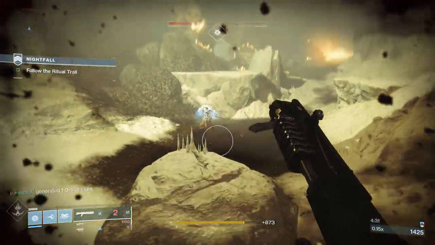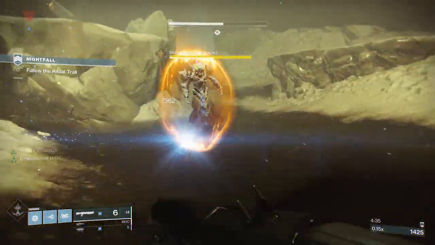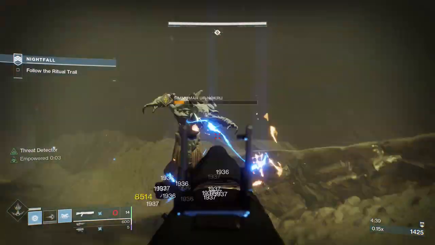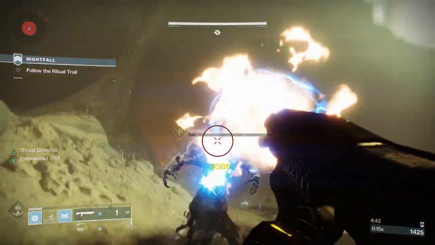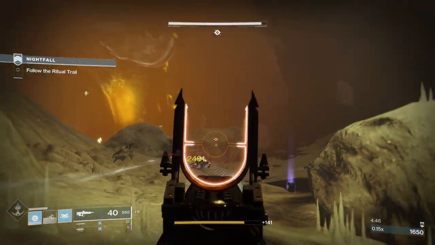Ooh, that wizard spawned in a lot sooner than I thought it was going to. Watch out for the wizard's attack. Of course, it shoots arc. And now we're good to go. Now, once you kill the wizard, you're going to have a whole bunch of acolytes pop in.